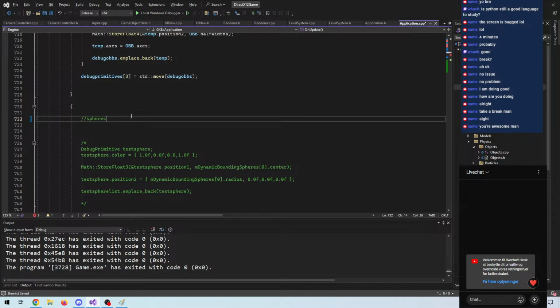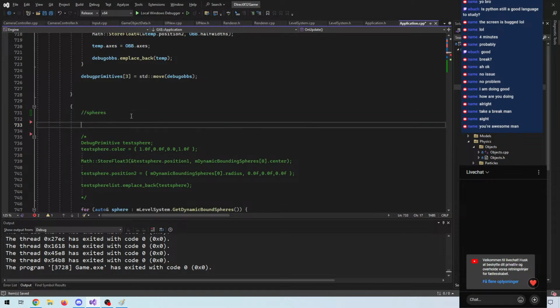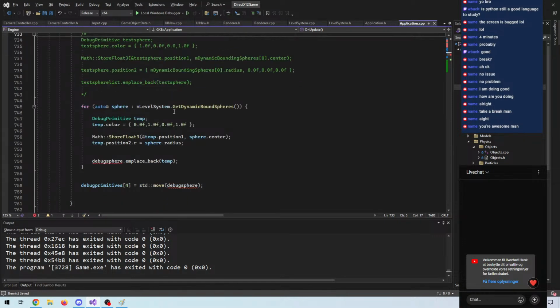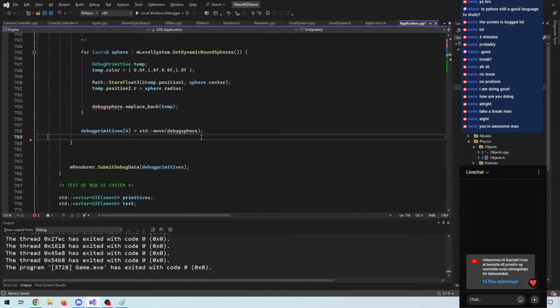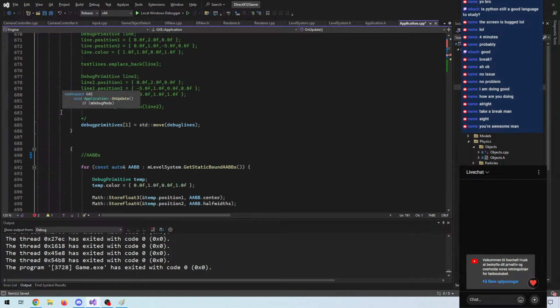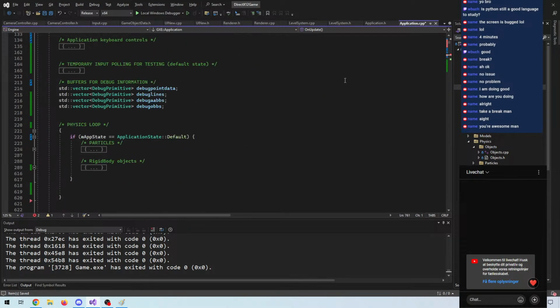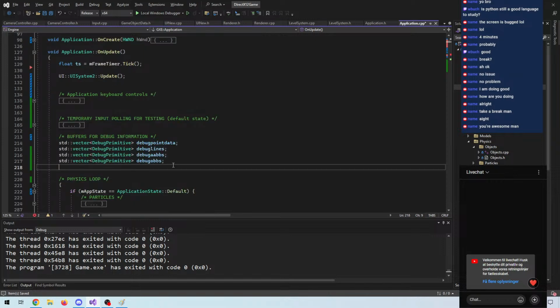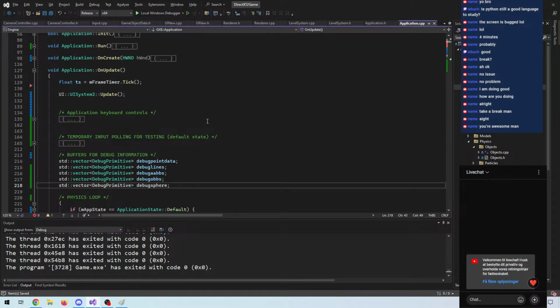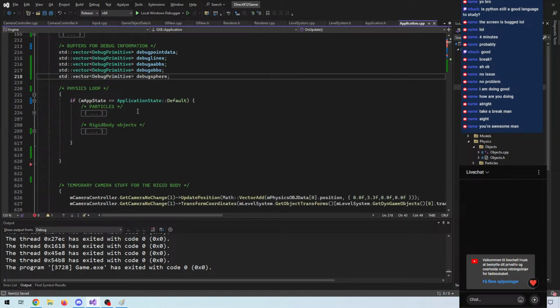Spheres. Let's see, let's put it up here. Everything is more tidy now.